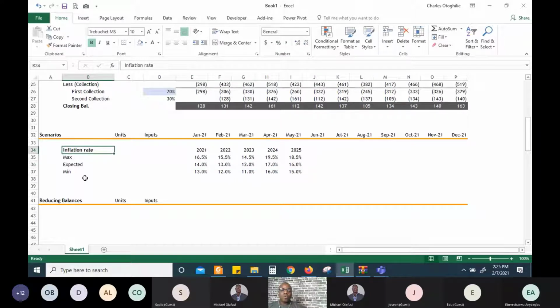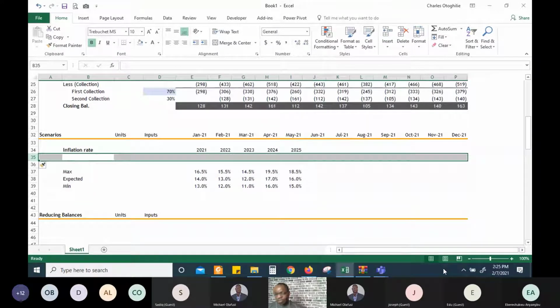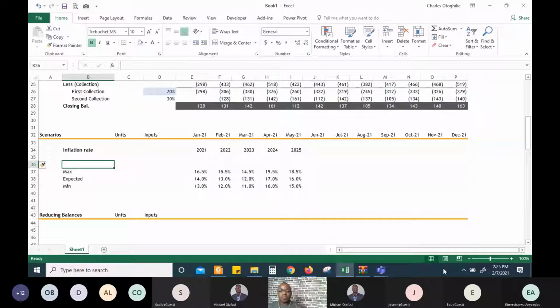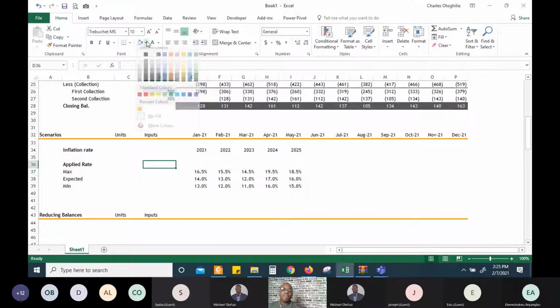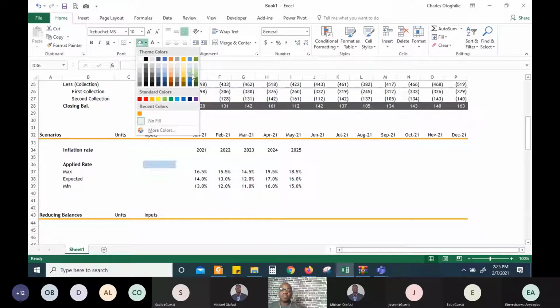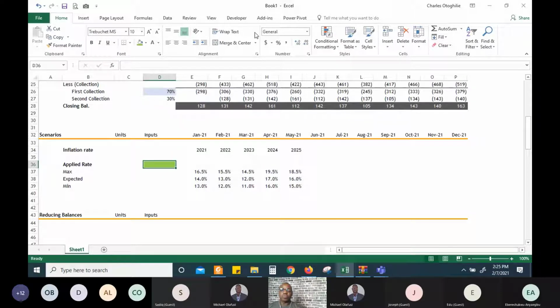All right. So when you have something like this, chances are that you want to create something you can call applied rate. So that's applied rates that will be at the top here. So maybe our applied rates will just be bold. So the question is, which rate would be the applied rate here? In building such scenarios, you could just have somewhere here the color code for everything that is going to be a drop down, and then do a drop down here.